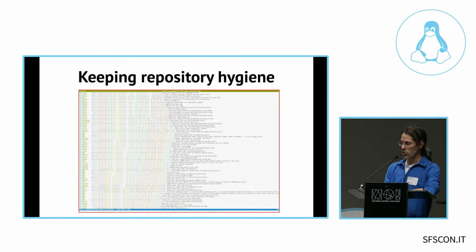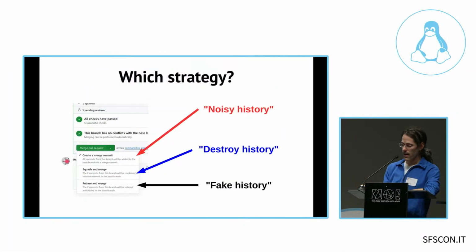So you've probably seen this, and even GitHub now gives you the ability to choose how you want to merge your changes back to the main repository to avoid the mess. There are essentially three ways you can do this now. There is the classical way, a merge, which everybody considers noisy history. So you get the mess because you get the merges and the parallel history.